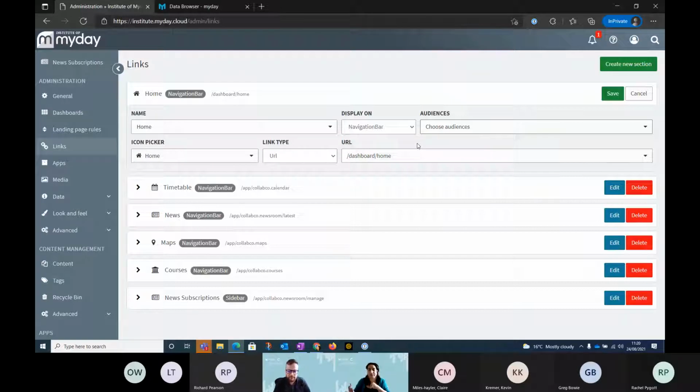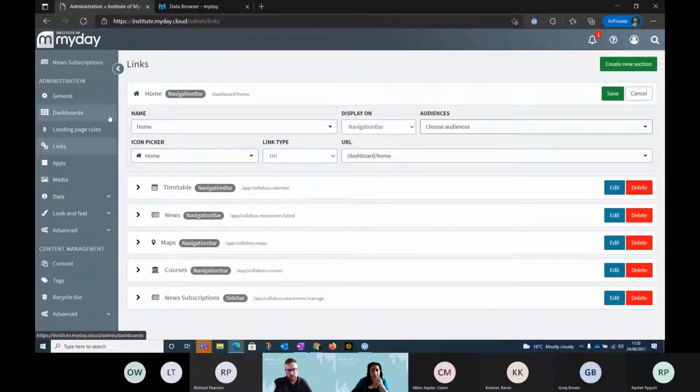So you could have a home button that goes to a staff dashboard for one and a student dashboard for the other. That's the sort of thing you mean, isn't it? It's the same home button, but the audience targeting will be different and the URL. Yeah, so if you log in as a member of staff, you click on the same looking button as the student sat next to you on the phone, but it will take them to the correct dashboard because you will audience target that appropriately. Yeah. So that's pretty cool.